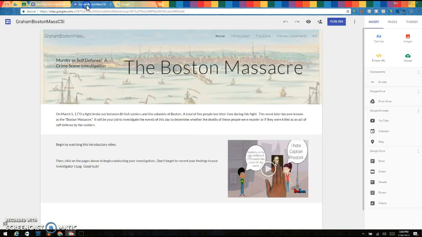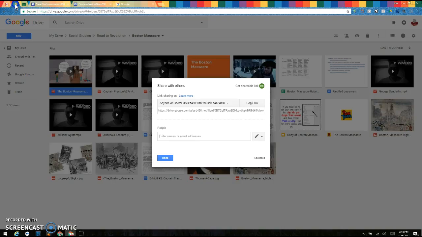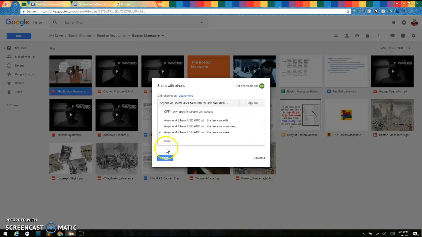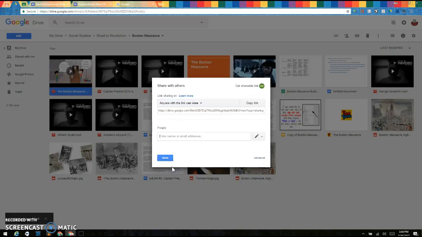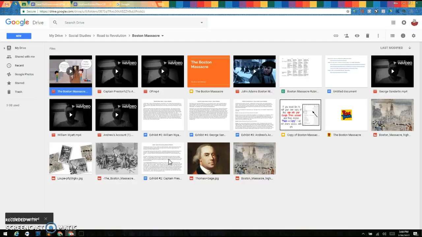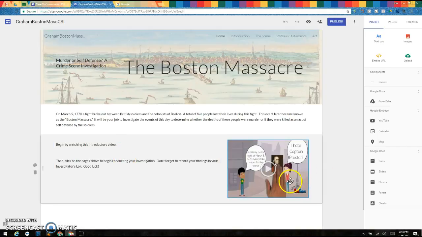But because they have to access it that way, when I get the shareable link, right now, it automatically is set to anyone at Liberal USD 480 with the link can view. I need to change it to anyone with the link can view. That way, when my kids are accessing it through an incognito window, they still can view the links that I put there for them.